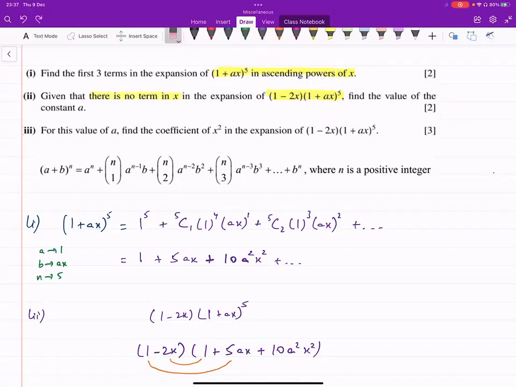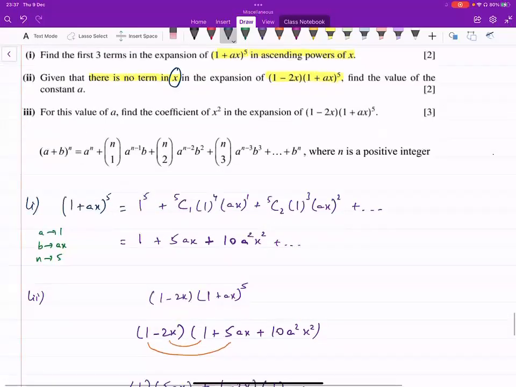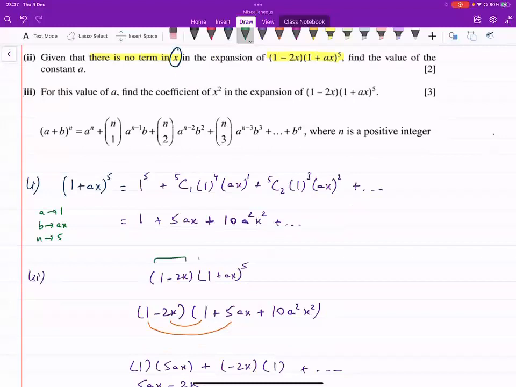हम पहले तो हमें क्या चाहिए? हम x term देखते हैं कि x term हमारे पास आ क्या रही है यहाँ पे. अच्छा, how can we find the term in x? Again, just as we learned above, 1 minus 2x is being multiplied with 1 plus ax whole raised to power 5. Now, which terms are really important here? आपको 1 किससे मल्टीप्लाई करना पड़ेगा in order to get x वाली टर्म के साथ, और 2x किससे मल्टीप्लाई करना पड़ेगा x raised to power 0 के साथ, यानी कांस्टेंट के साथ.